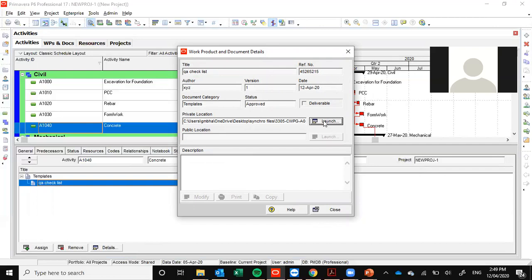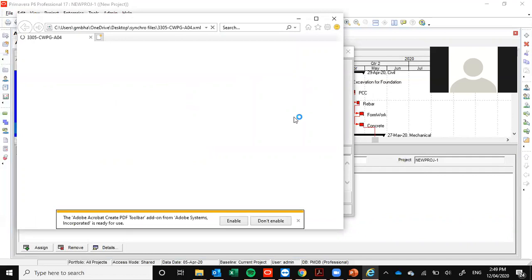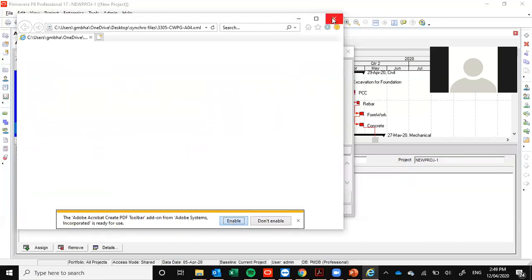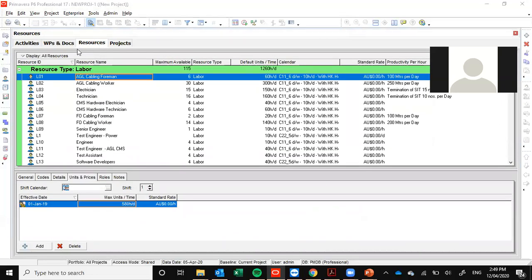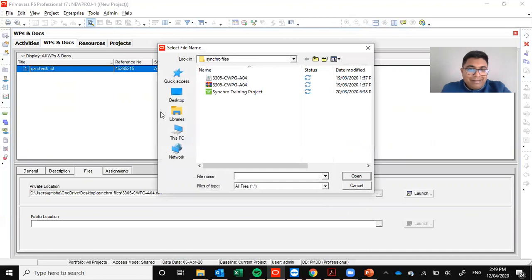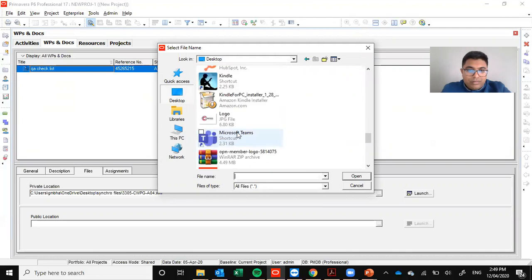Once they launch it, they can get the entire content in whatever type of file they are using. Like there are drawings, there is some Excel file, there is some PDF. So all these things they can use to analyze the data. And even if they have the right to, maybe there is something else I have to attach, because the XML file is not going to open in that. So let me change the file. Let me help you with that. I'll just open one file for you.